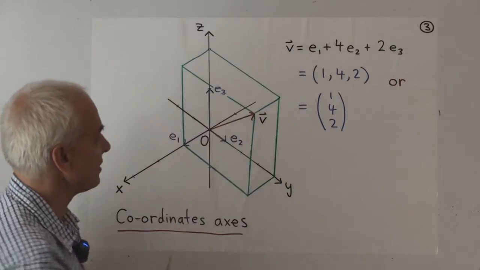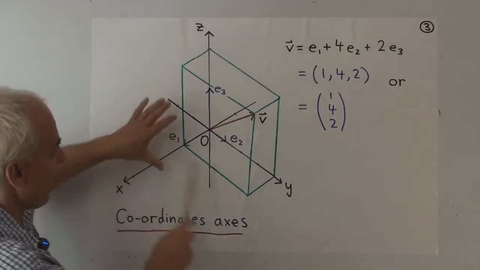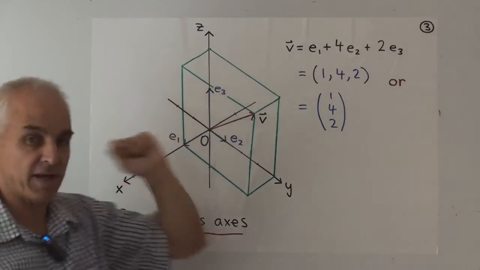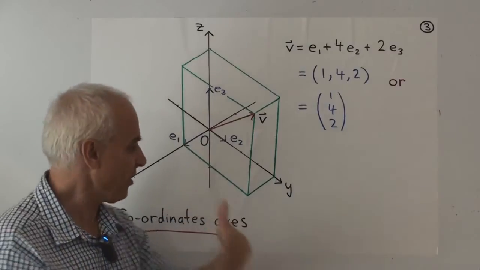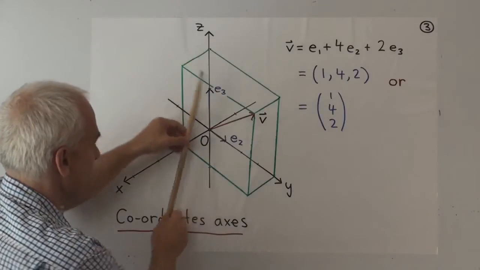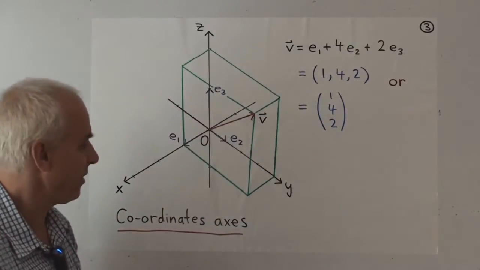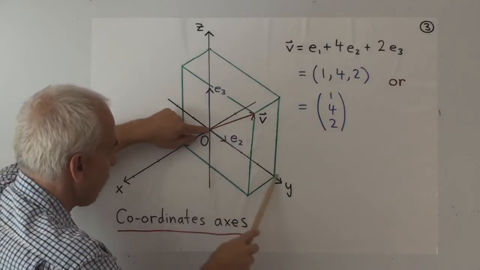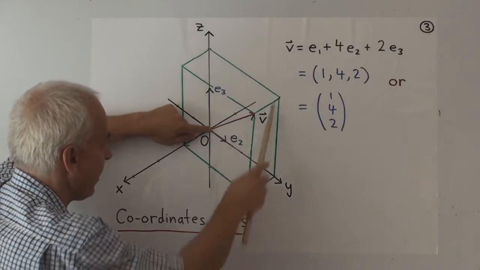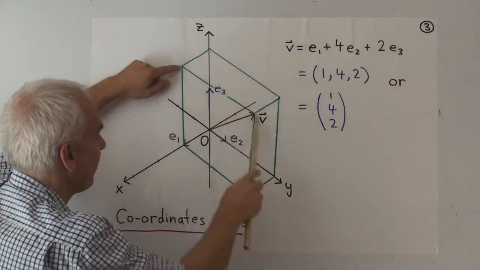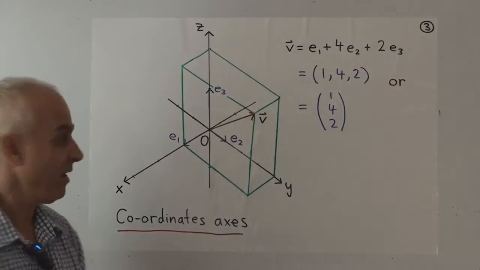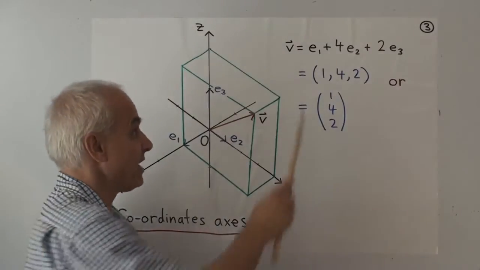And that's how we represent it in our three-dimensional picture by drawing a little parallelepiped whose sides are parallel to the coordinate axes. Okay. This is a very useful technique. All you have to be able to do is to draw lines which are parallel to the three axes that you started with. Okay? So E1, 4E2, 2E3, and then you just draw lines which are parallel to the ones from the coordinate axes. And you get that box or parallelepiped, and that corner of the box then represents the vector V.